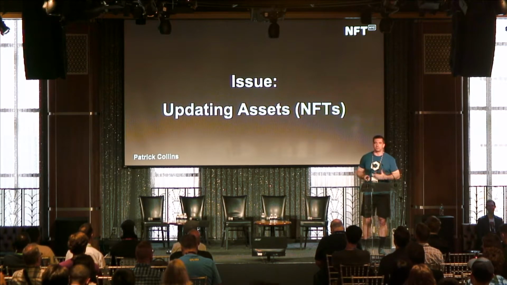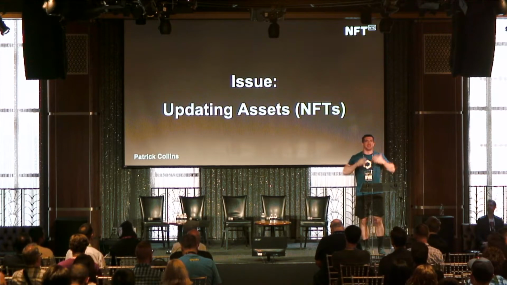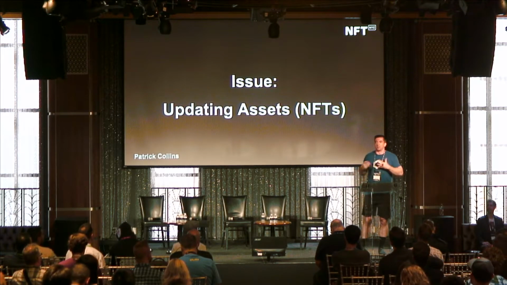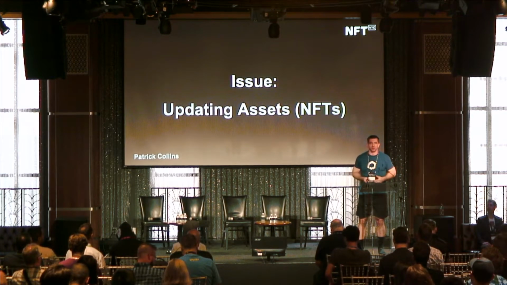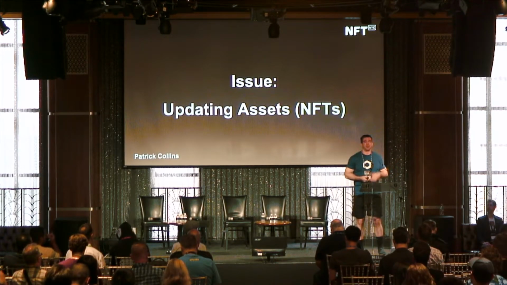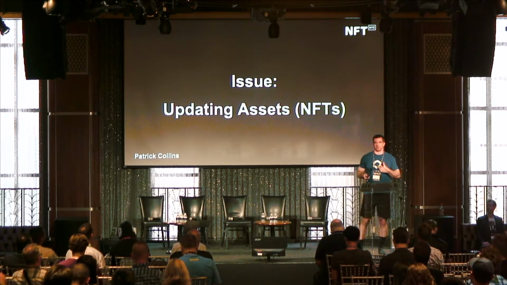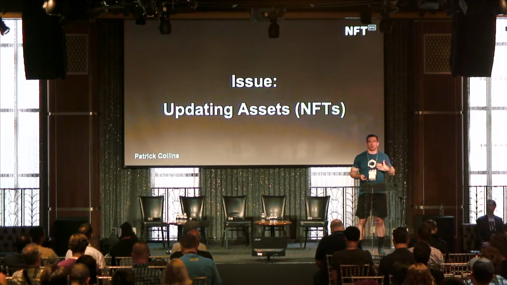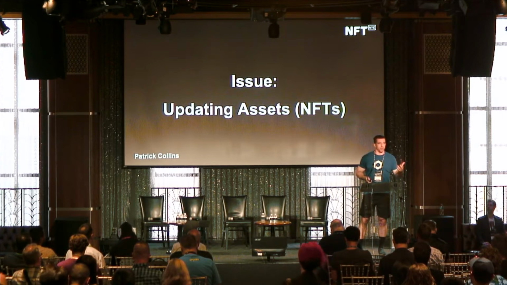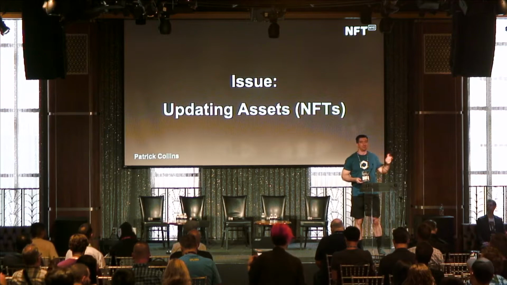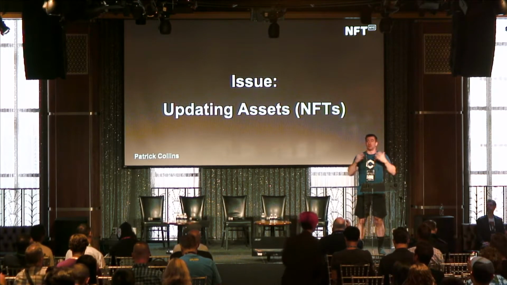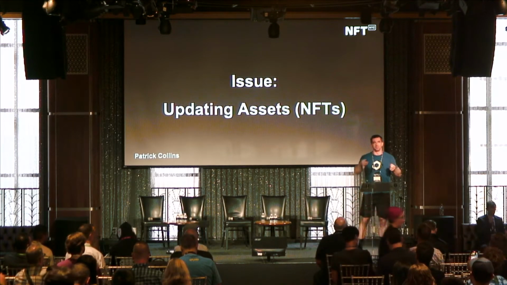So what's another issue in the art world, in the physical asset world, that we can address in the smart contract world and customize our NFTs to fix? Another one of these is going to be updating assets or updating NFTs, or something called dynamic NFTs or dynamic art, or having some type of NFT or some type of asset that changes over time in a trustless manner.